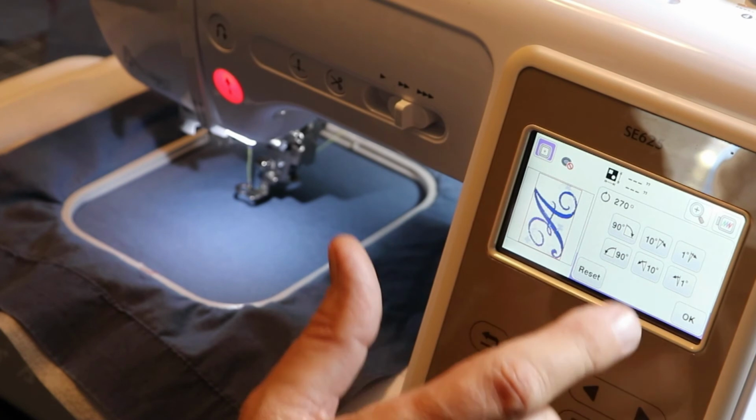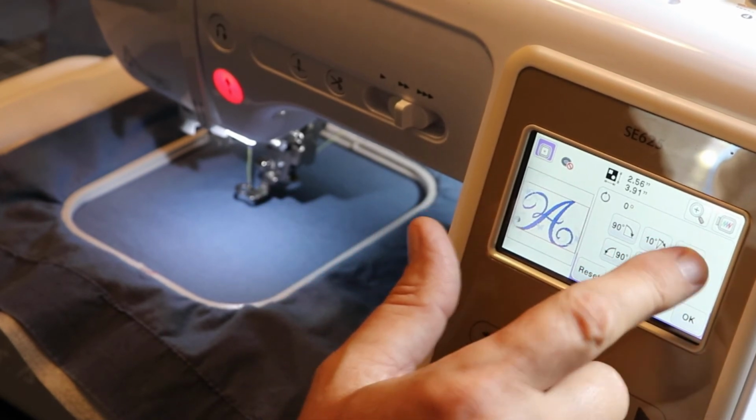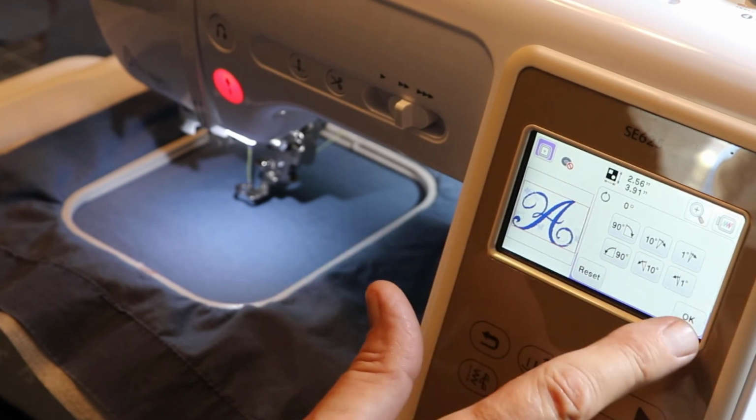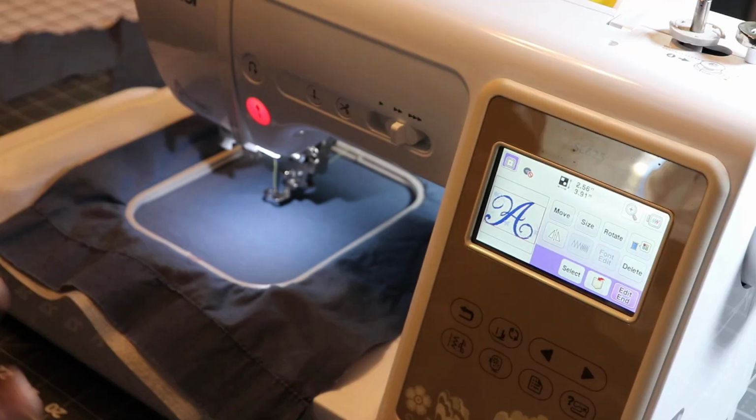I can fully there, that way, if I wanted to. Pretty cool, huh? That just gives you an idea. That's all it is, an idea, okay?